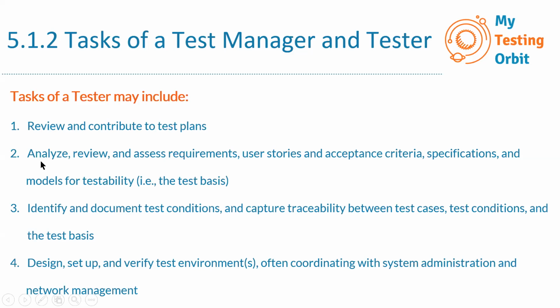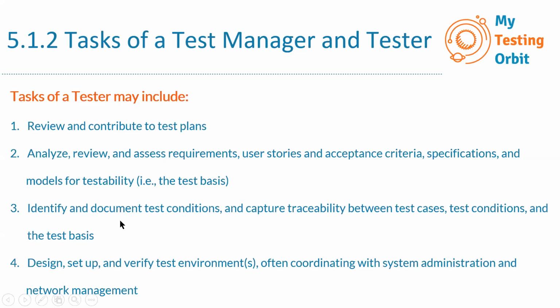Number 2, analyze, review, and assess requirements, user stories, and acceptance criteria, specifications, and models for testability, that is the test cases. Okay, so again, the tester, because they are working closely with the development team, is responsible to actually perform the testing activity. So they are the ones who have to review and assess the requirements. It can be a document, it can be user stories, and also whether the acceptance criteria is given or not. Because of course, when they are testing, they are analyzing it with this mindset: whether they have everything which they require to test that specific requirement.